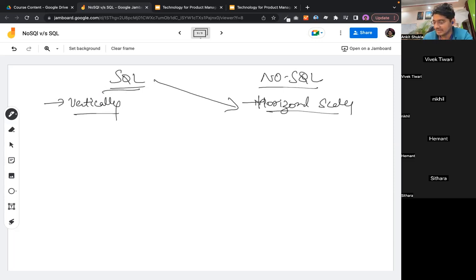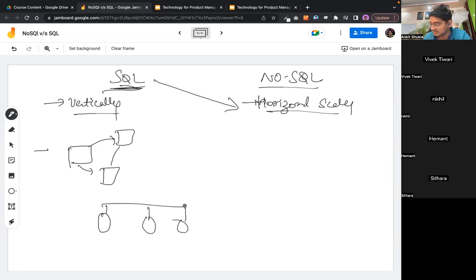Let me tell you that in SQL there are tables, and these tables are connected with each other. Now if these tables are on different systems, so there is one system, two systems, three systems, and then there is a website where millions of people are coming. They have broken the storage into three parts, 1, 2, and 3. Now there is one table contained in one place, and another table contained elsewhere.